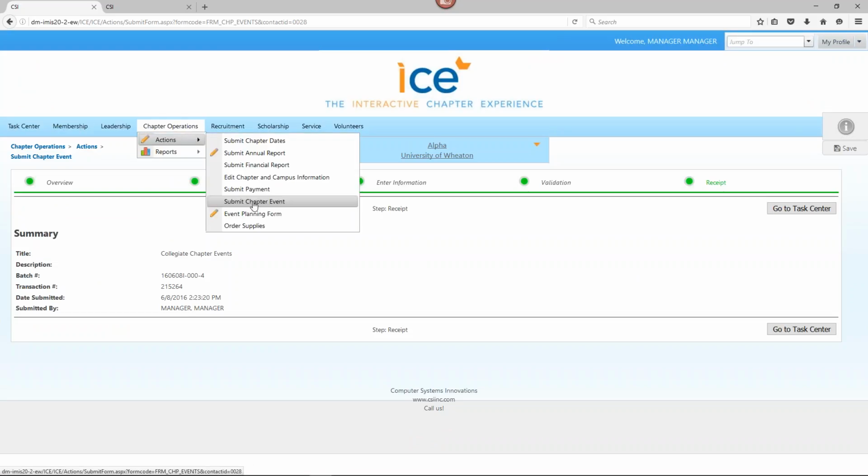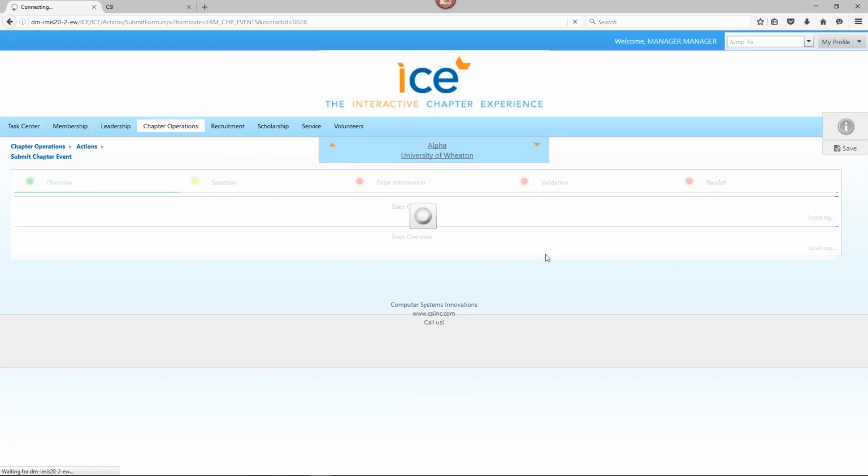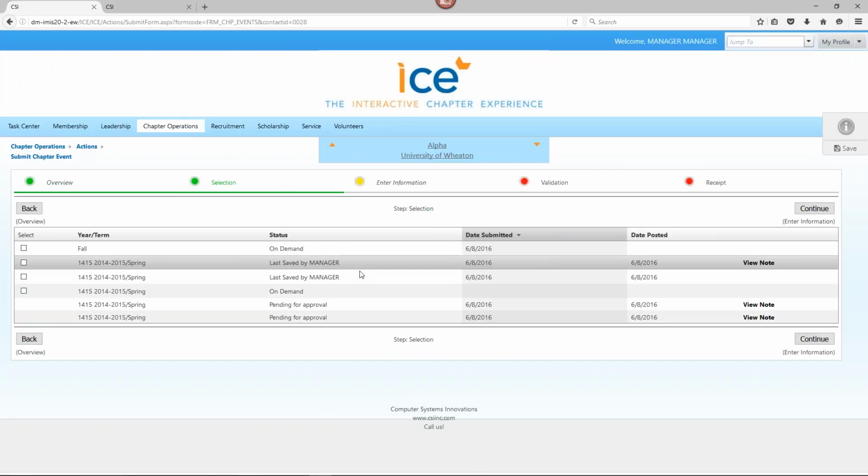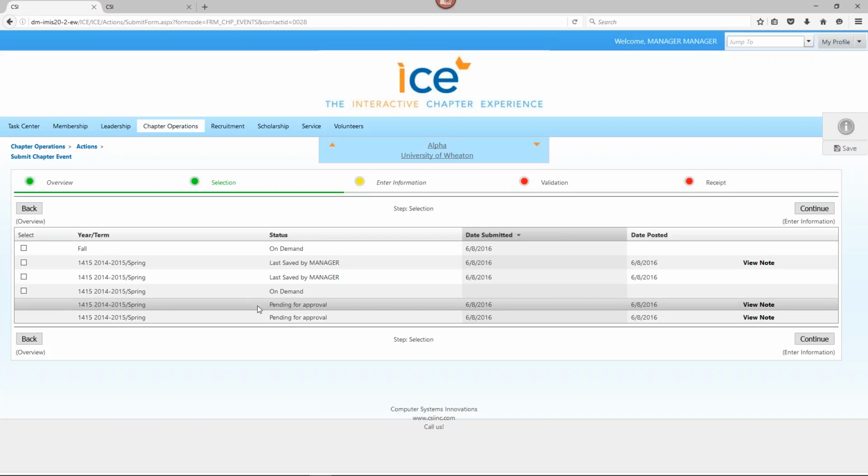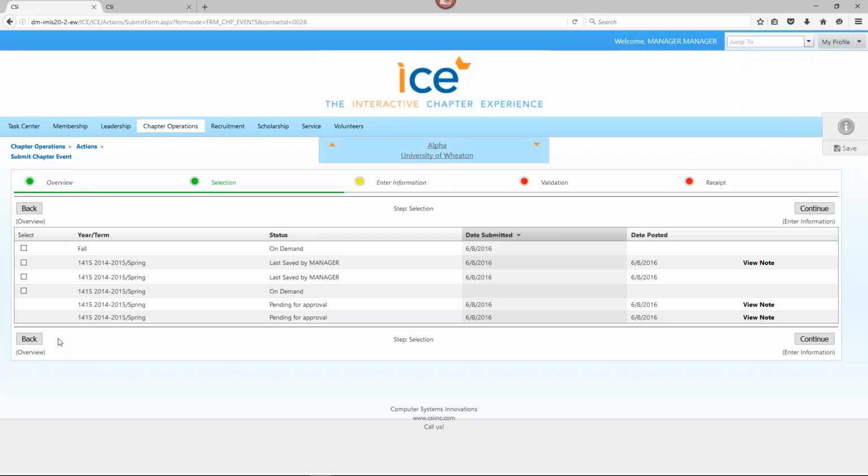So again, I go back into the form. And I have an approval step on this, so you can see some of these are saying pending for approval, but it would normally say submitted by manager, since I'm logged in as manager.